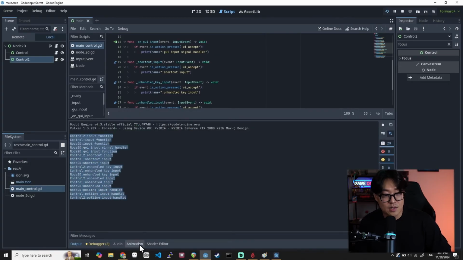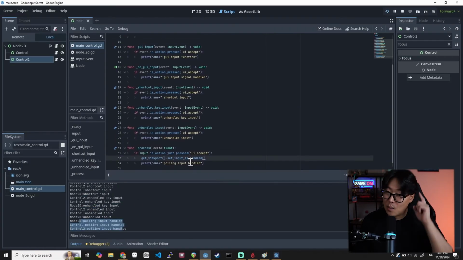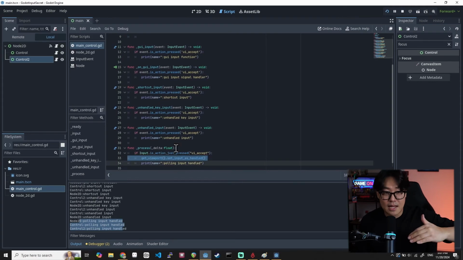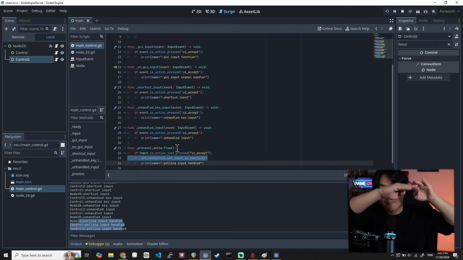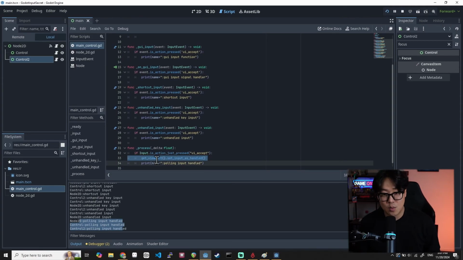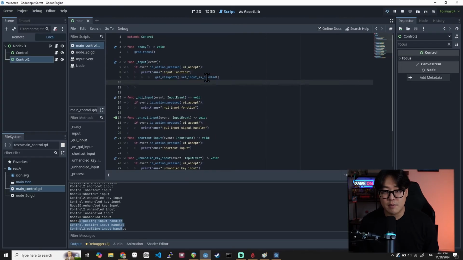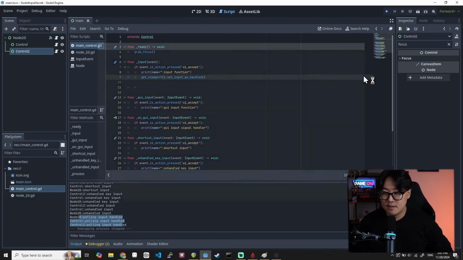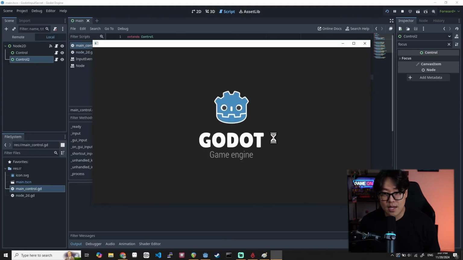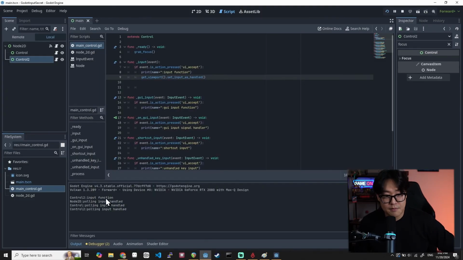Uh-oh. You see that? Everything got executed, including the input, because polling happens at the end. Now we're thinking here: every input handling within a node is per layer. So this got executed at the end anyway, so it's not going to stop anything. But interesting information, little experiment. But the point is this right here. So we have this, boom. Input function only control 2. This one got executed first.